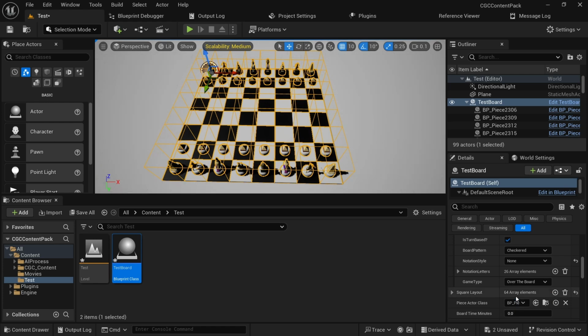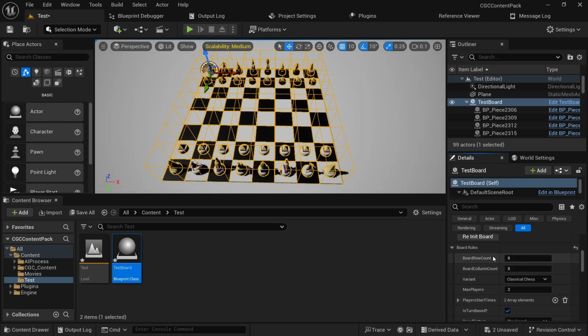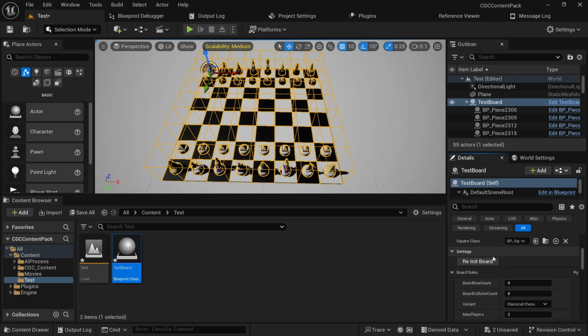So I'm going to go ahead and select over the board for this one. The reason I'm not selecting AI, as a side note, is that the AI needs to know what side it's playing on when it's being initialized. That's currently being done through the menu. So that's something to notice, that if you're going to use versus AI, you would need to initially set the AI. I'll go over that in a separate tutorial for the AI. So I'll go ahead and do over the board here. Keep scrolling up, make sure everything else looks fine, which it does.